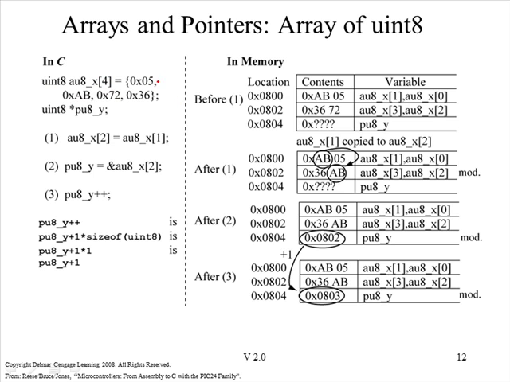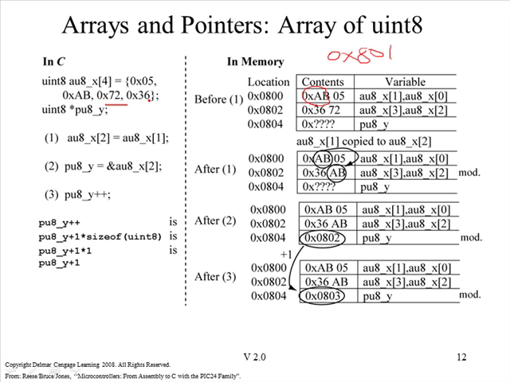If we want to see where this is stored in memory, and assuming that we begin storing values at location 800, these first 2 bytes, 0, 5, and AB, are stored in the first word of memory, which corresponds to the first 2 array elements, x of 0 and x of 1. C arrays begin indexing at 0. Note that this byte location here is the memory address 0801.